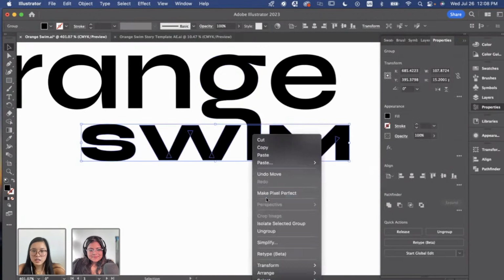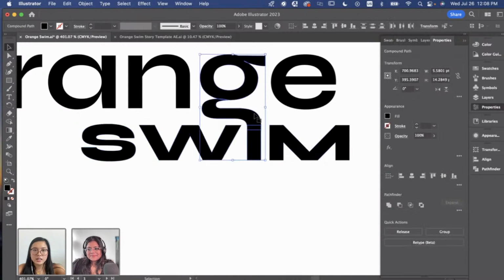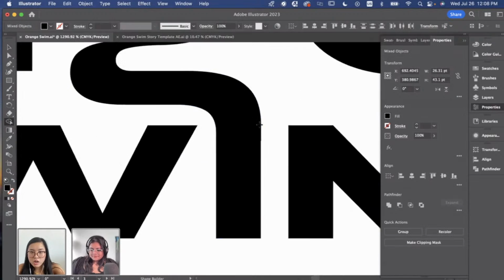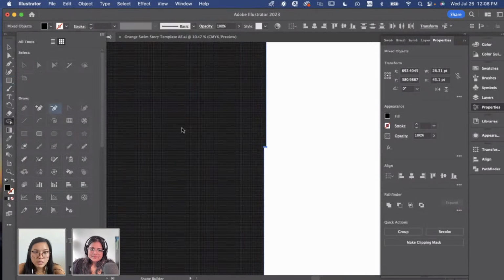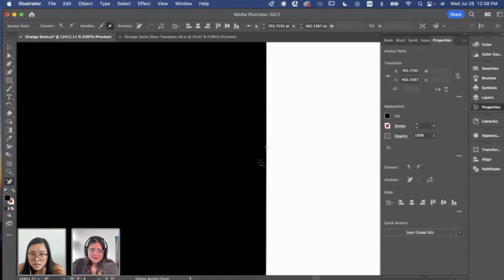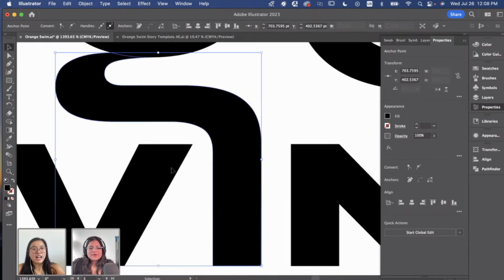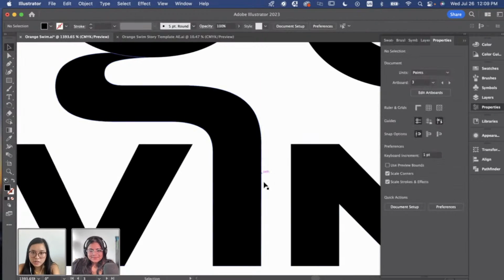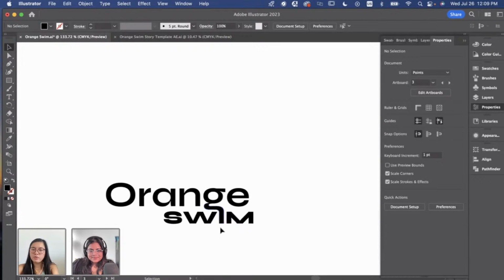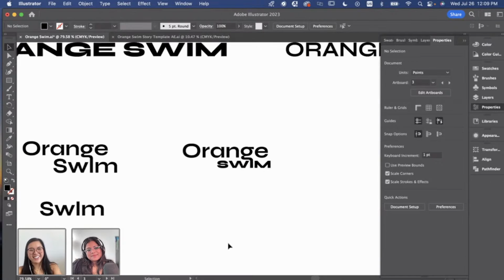So what I'm going to do is ungroup this one and then take the I and the G, and I'm going to use a shape builder tool, build it, and then make sure all the curves are correct. As you can see right here, that is not. So I'm going to take out that little point right there. Okay. There we go. I used a shape builder to take both of them, and then I built it together as one. And then I used the delete anchor point tool and deleted one of the points so that now it's all smooth on both sides, and it looks uniform. And I think we're good. Yeah, that looks pretty good.